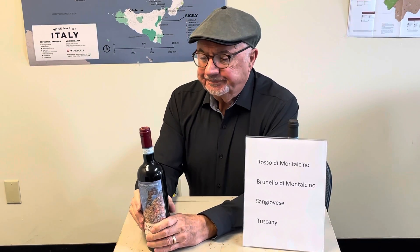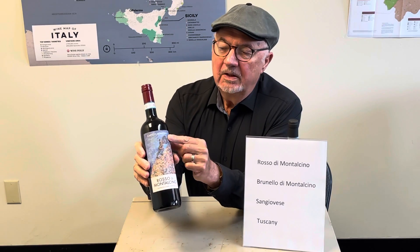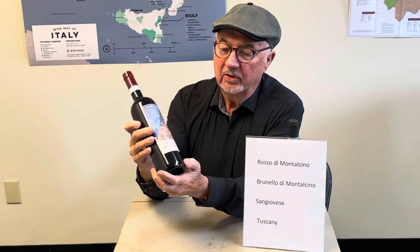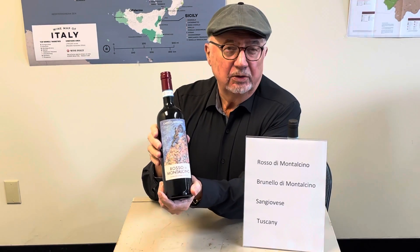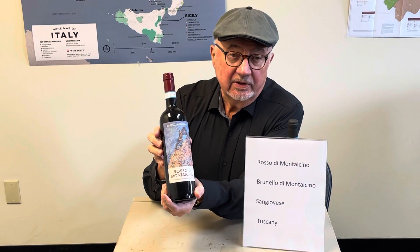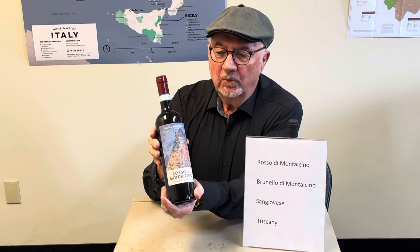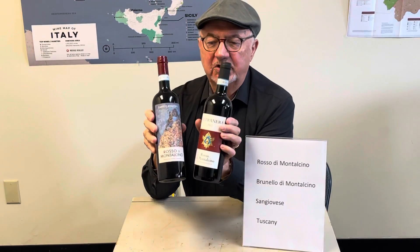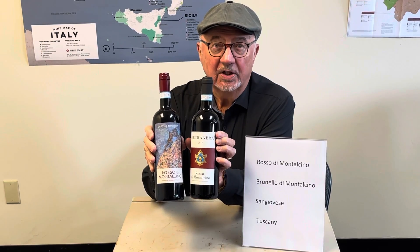The other one we have is from a great winery called Castello Romatorio — Castle Romatorio. It's from the town of Romatorio, and that's the name of the winery. This is a wonderful wine also. Romatorio is into arts, because the Chia family are artists. Sandro, the founder, is a famous artist, and now Filippo runs the winery, and it's known for art. So we have these two Rosso di Montalcino — just excellent values, 100% Sangiovese — something you should have in your cellar.